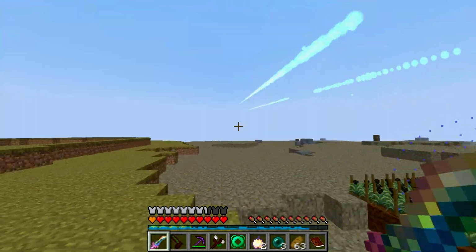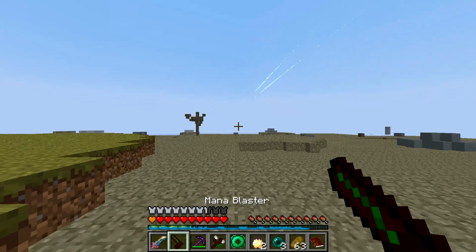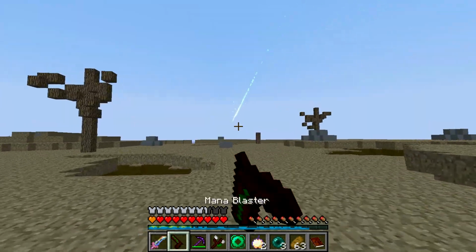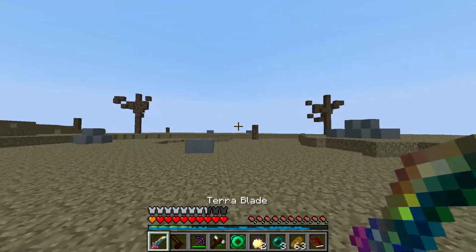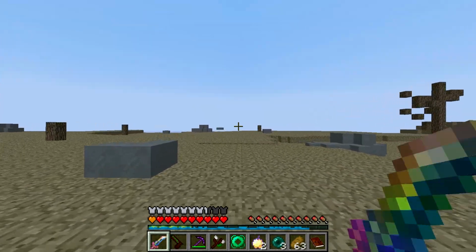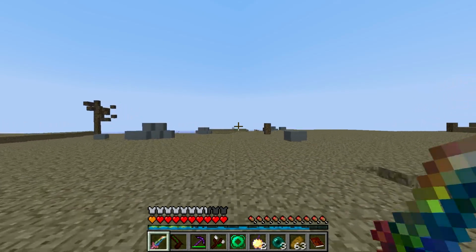And yeah, see how this is a little bit inconsistent? When it shoots, this thing isn't. It always shoots. And then it quickly reloads, and we can keep moving on. I probably won't use the Mana Blaster after this, but if I do use it in the fight, I just wanted to cover all bases, basically.